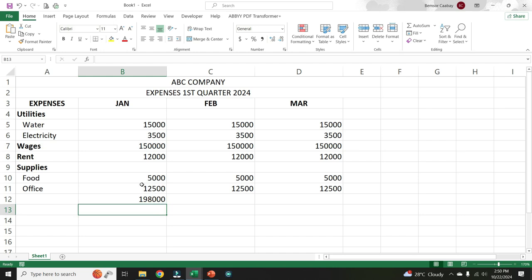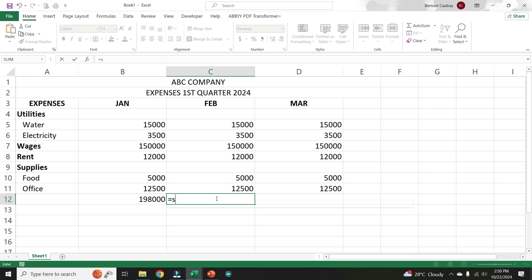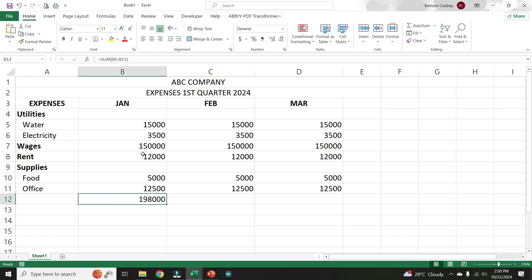And then enter. Okay, so we will do the same thing here: equals sum, open parenthesis, and then select everything. But it becomes tedious as we repeat this process over and over again. Since this column is the same as the previous one, taking the summation of all the items above, we can just use the fill handle and it would be easier for us to finish it right away.